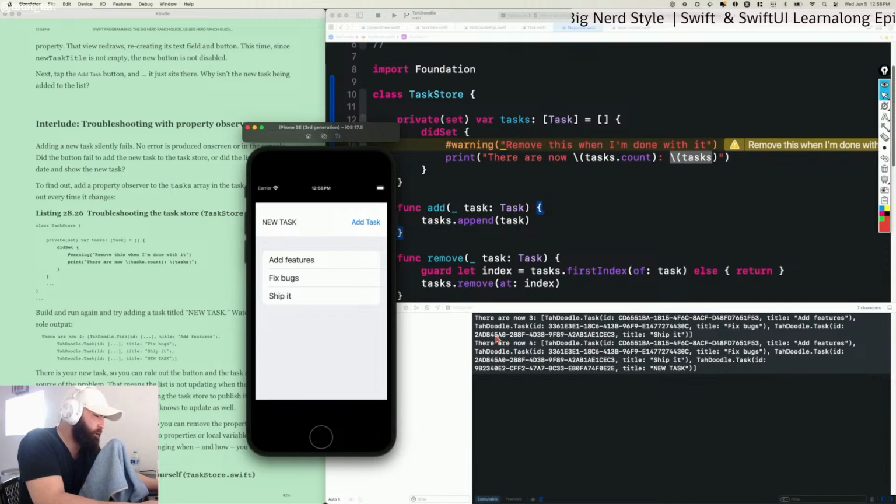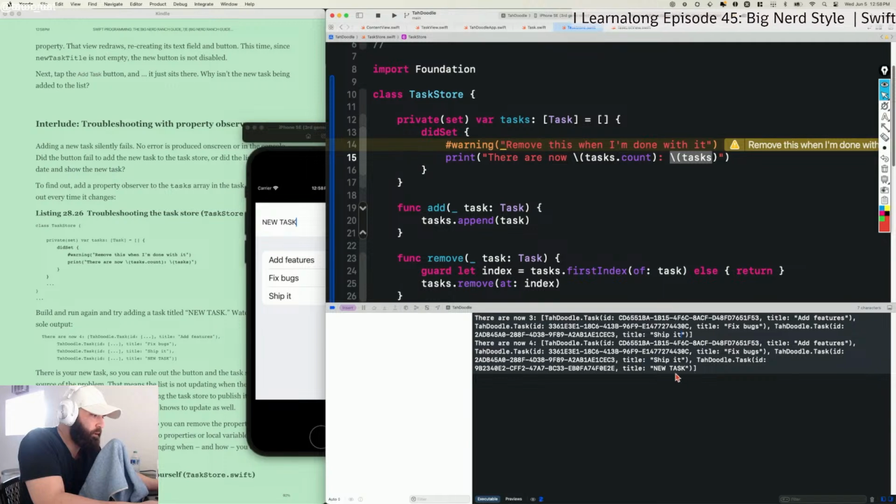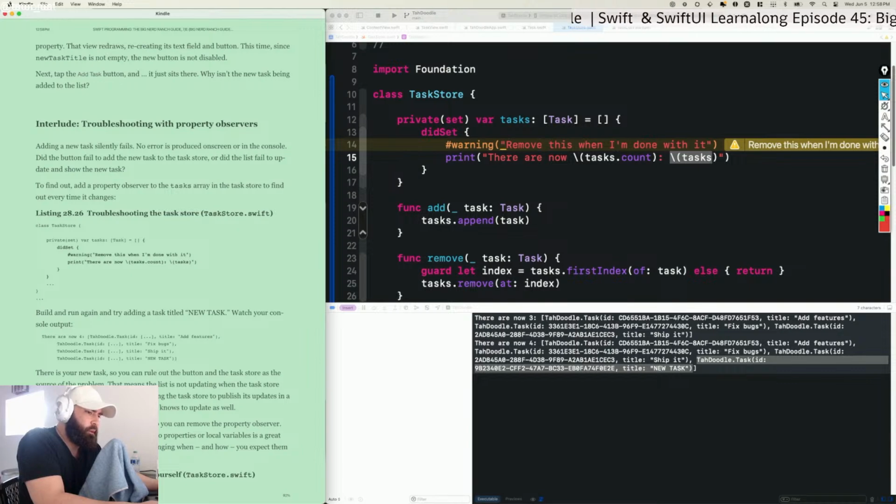So the output is there are now 4. So it says that it added it, but we don't see that reflected on screen. But yeah, it did work. So we have a new record here. This is the 4th one here that we didn't have previously. Okay.